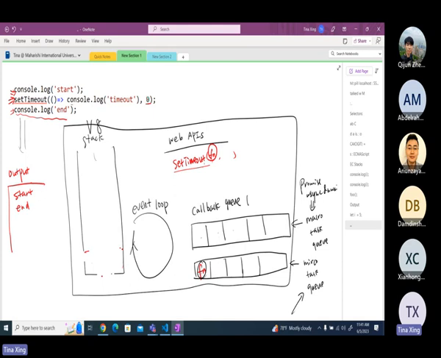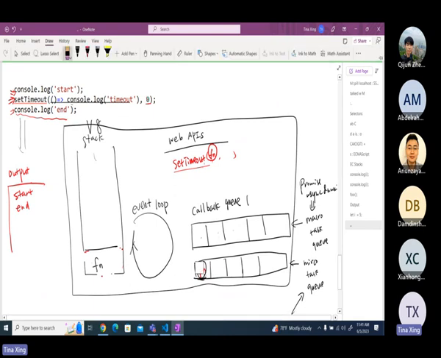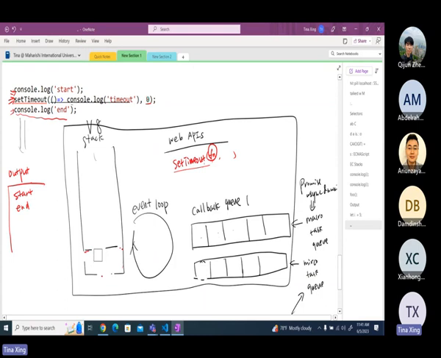If it is, it pushes this callback function to the stack to execute. Then it's pushed, then removed, and after it finishes we have a timeout printed, and the program exits.